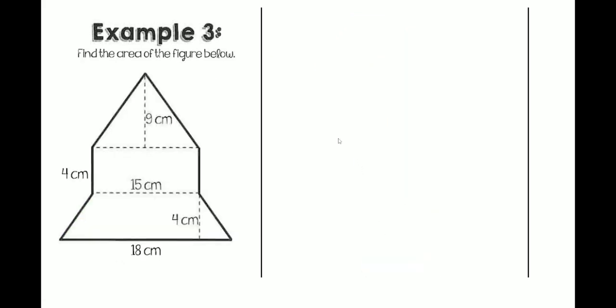Finally, our third and last example, we're going to find the area of this. Again, if you'd like to pause and figure out which shapes you can see here, you can do that. What I'm going to do is break this down into a triangle at the top, which I've shaded as blue, a rectangle in the middle, which I've shaded orange, and a trapezoid, which I've shaded green at the bottom. So to find the area of this polygon, I'm going to add up the triangle and the rectangle and the trapezoid. Let's fill in the information I know.